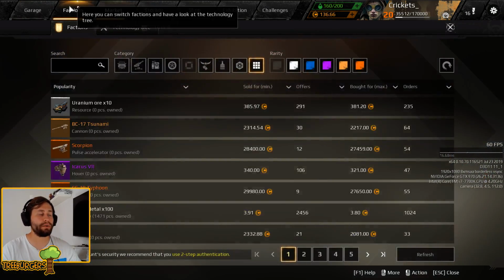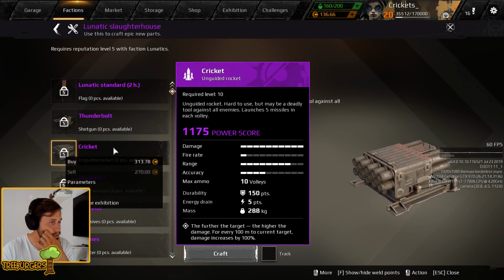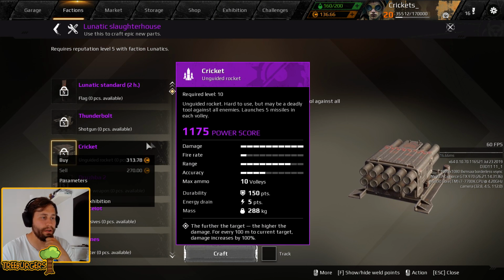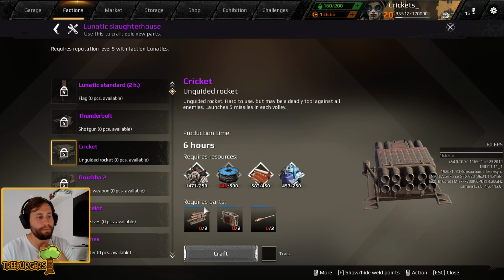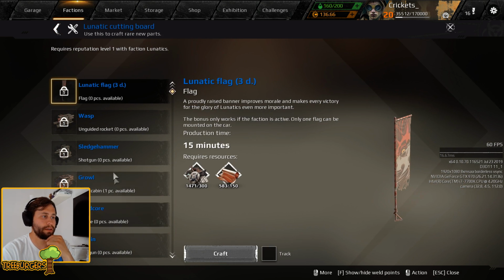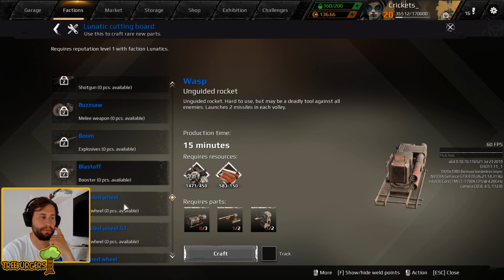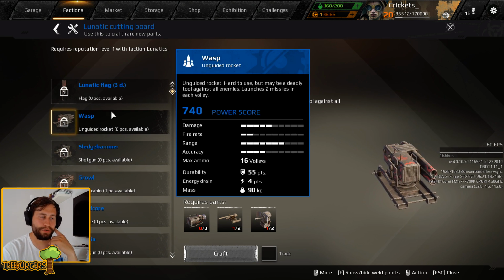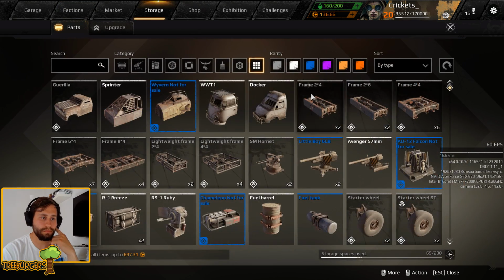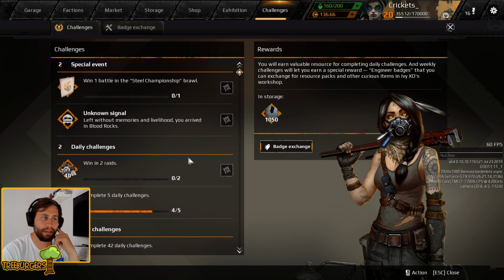On a last note, I want to say that if you do not want to buy your crickets, if you want to craft them yourself, as you can see, they are not that cheap anymore. I do advise you to go to Lunatics and maybe craft yourself a few wasps, also just to get a feeling of how these unguided rockets actually work. And we can use the wasps on our sideways hover that we're gonna do. Just do note that you will have no daily challenges featuring unguided rockets, so that is a bit of an issue.